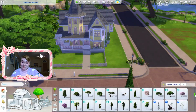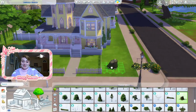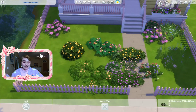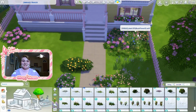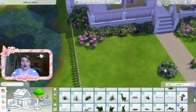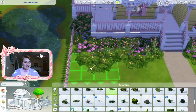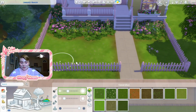But now we're finally moving on to the landscaping, which means I get to talk less because we're almost done. And it sounds like I'm excited for this video to be over, but no, I'm actually very happy. This was fun. Great to meet you all. The landscaping is mostly just packs of wildflowers all together. Twisted Mexie's organized debug saved my life for landscaping and is holding together this build practically.